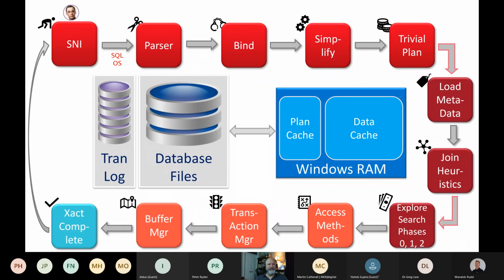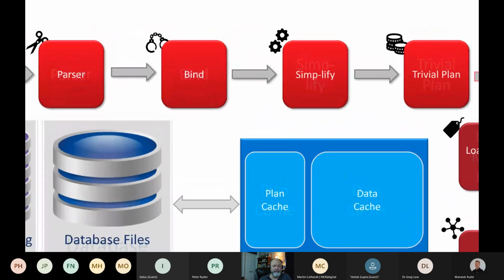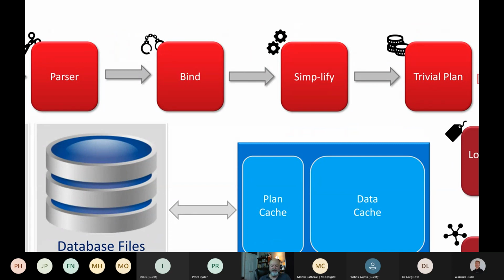So SQL Server sends Sheldon's query, sends Sheldon out into the world over TCP/IP, to the next building in line. In this case, that next building in line is the parser. What happens, as you can see here, is that the SQL OS, the SQL operating system, the worker thread management system, perceives that Sheldon has connected to our SQL Server, probably on port 1433 using TCP/IP, and it hands his transaction, his query, to the parser.